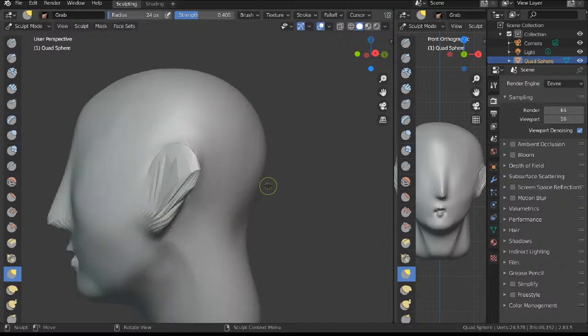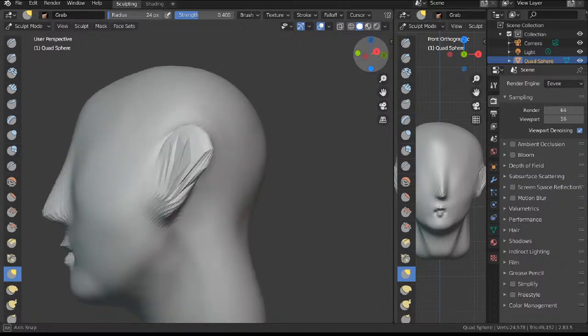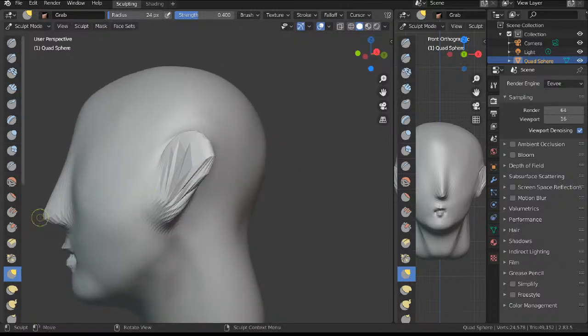I kind of want to zoom in. There we go. Oh, right. Let's see. Shoot. It's not control drag. I think it's control middle click drag or control right click drag that lets you zoom in and zoom out. Oh, it is control middle click drag. Control middle click drag zooms in and out. Shift middle click drag lets you pan the view.